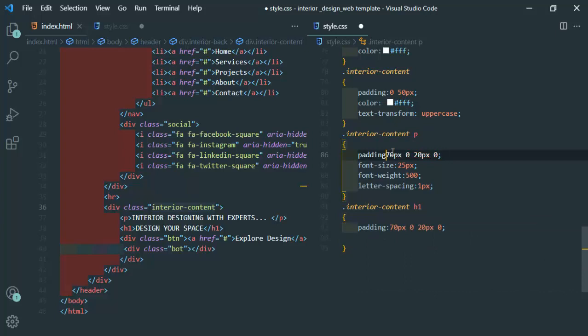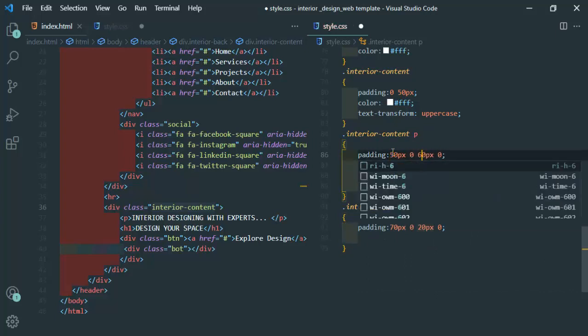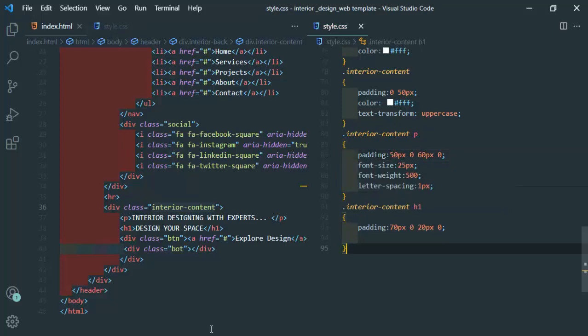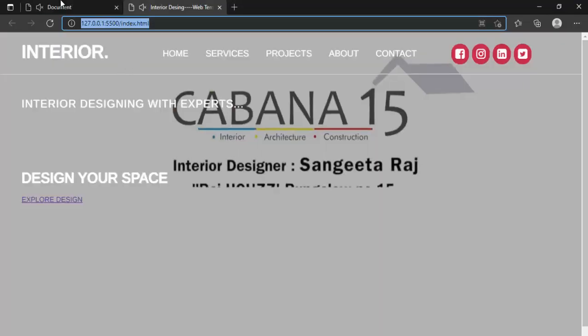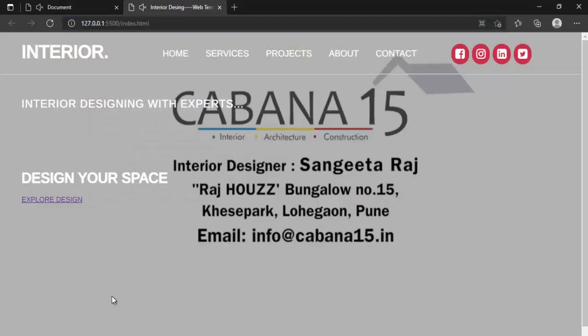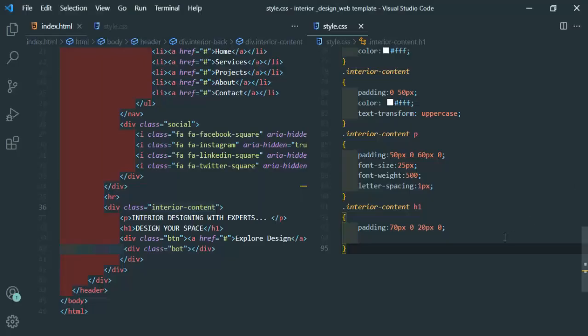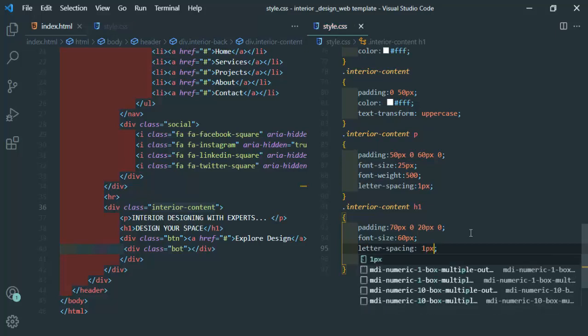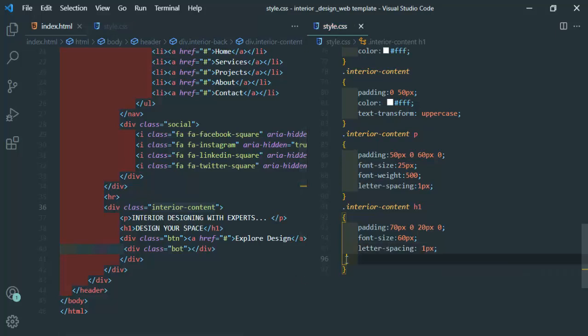Here I have to remove this, and here there is a 16. Okay, a bit good now. Next we have font size on 16 pixel, letter spacing property 1 pixel. Okay, so our content is ready.